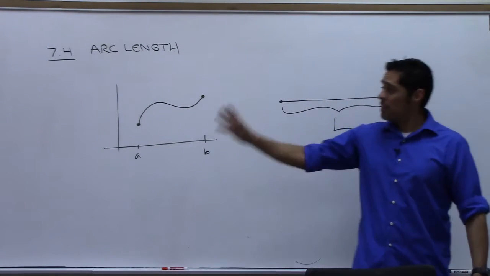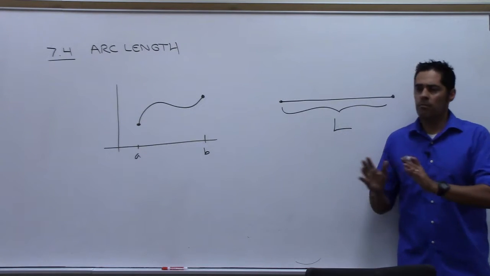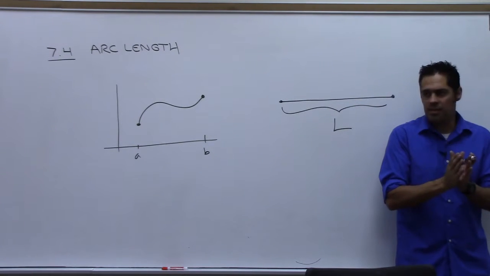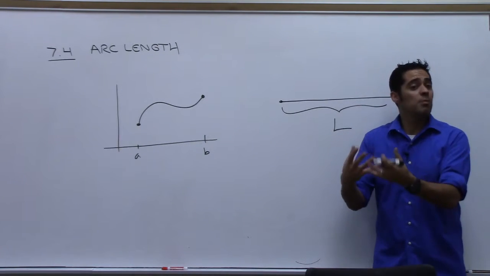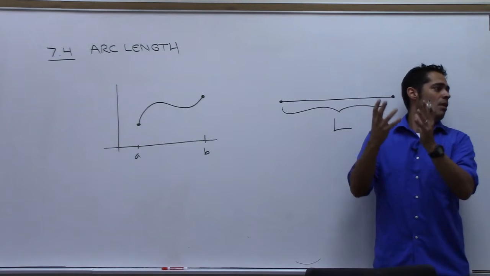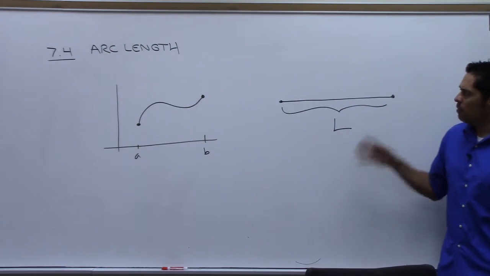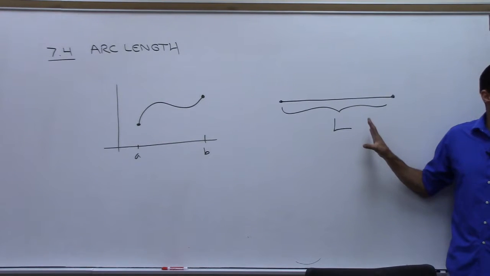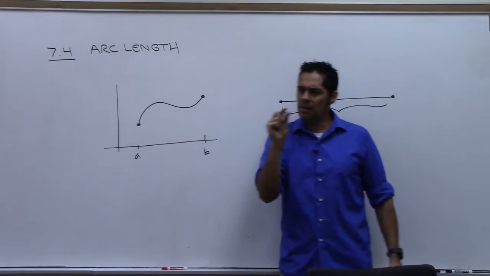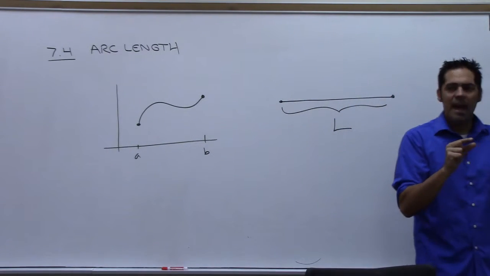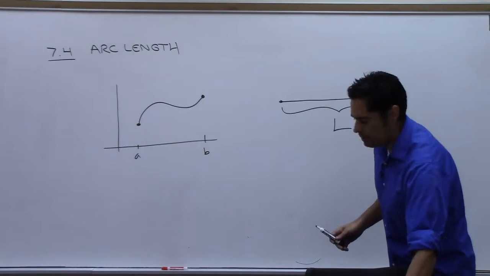So just like everything that I had on the board before this, everything we did relied on this idea of a Riemann sum, right? We found a formula that represented what it was we were trying to find, and then added them all up, and that created an infinite sum integral, and we were done. We want to do the same exact concept with this. We want to somehow cut this curve into an infinite number of little pieces, and then add up the lengths of each of those pieces. Got it?